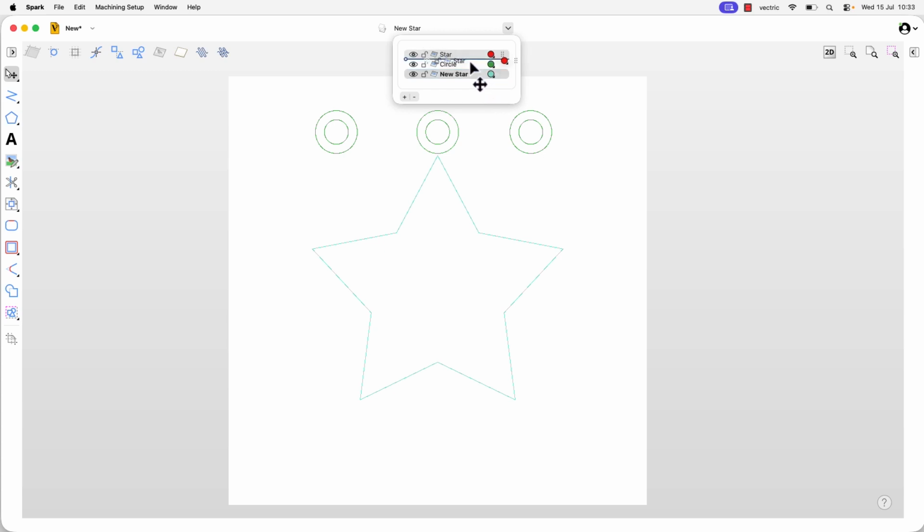Now if I drag the old star to the bottom of the list, you'll see there's a bit of a hierarchy here. So you can see that when I dragged it underneath that star there, it's now showing the red one. If I now drag the blue one, or the new star layer, it will now show that one. So if you want to have plenty of vectors on top of each other, but you want to have them visible, you can use this list to your advantage to try and move these around to show the hierarchy of where that layer sits.